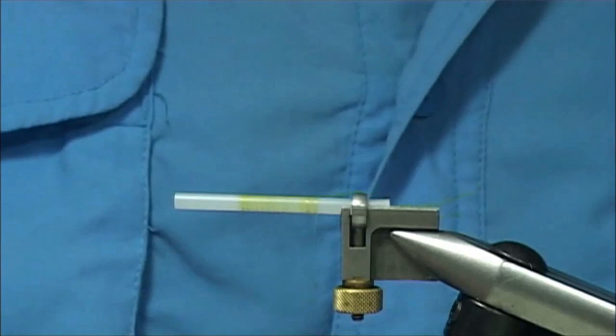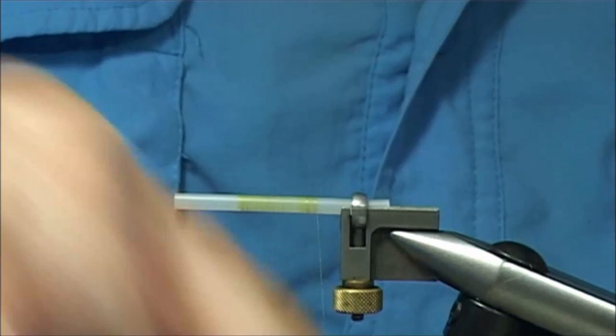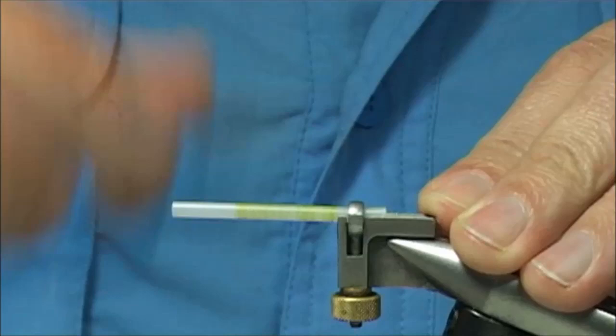For the tag I'm using the Opal Mirage tinsel. Now you could use silver, gold, whatever you want. In this case I'm going to use the Opal Mirage. And then it's a large one. Much better to use the large. Covers a lot better. So you follow it down, tie it in, tie up the adapter itself and then come back up.